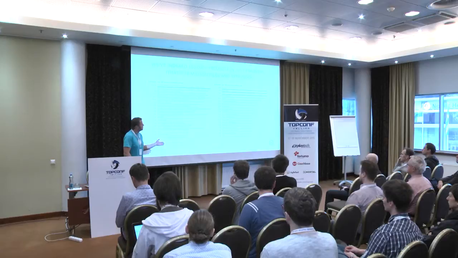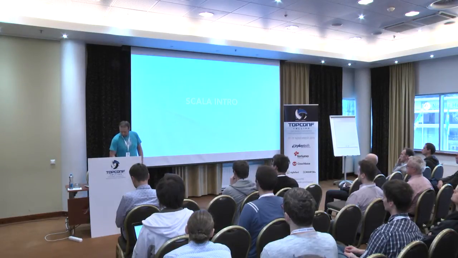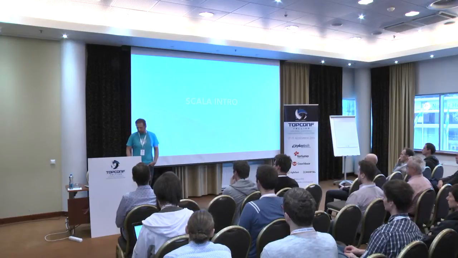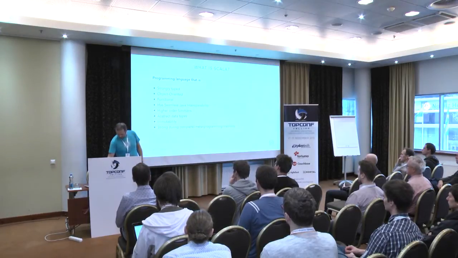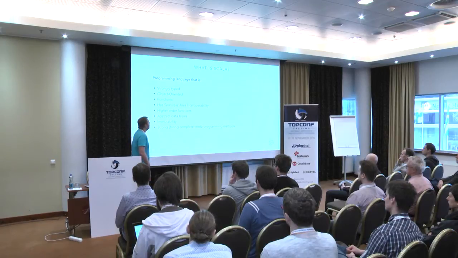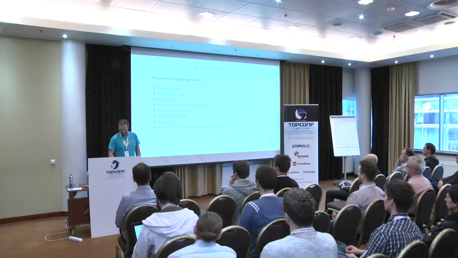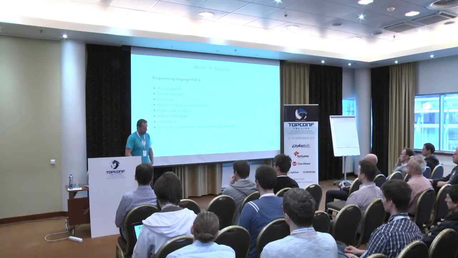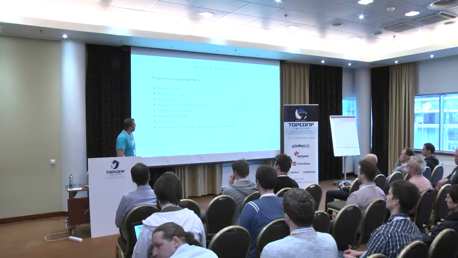So how do we do this? How do we index all this data? For our backend system, we use Scala. I'll give a small overview of what Scala is. Basically, Scala is a programming language that is strongly typed. By strongly typed, it doesn't do the full Hindley-Milner type inference, but it does local type inference. It has things like covariance and contravariance, and the type system generally works fairly well.